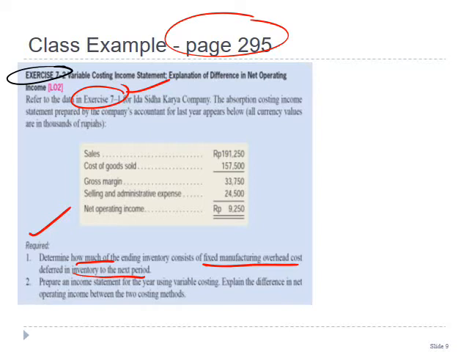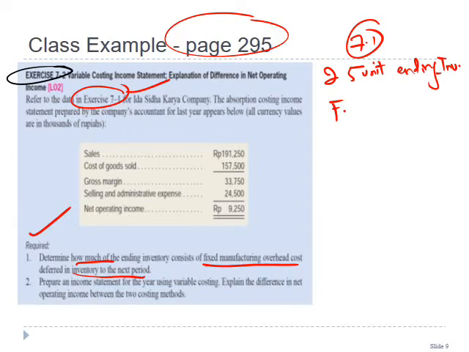We know in the data from question 7.1 that 25 units are ending inventory, right? And from 7.1 we know that the fixed manufacturing overhead is $240. So just multiply.